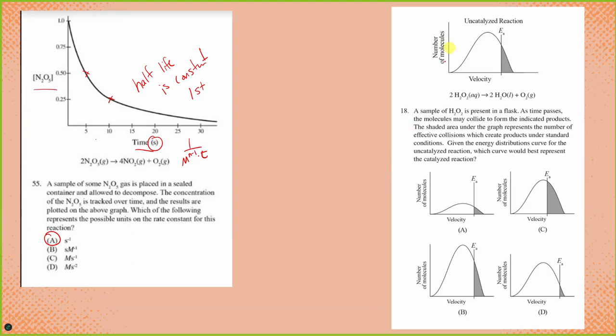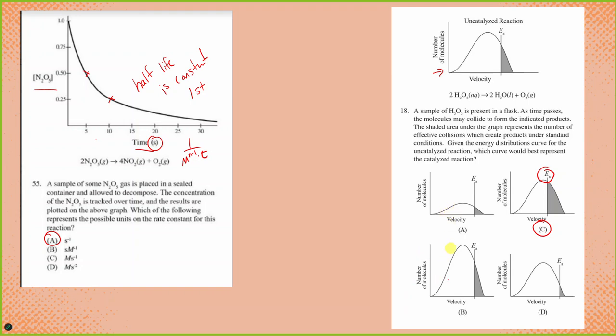So you're looking at the one that has the same graph here. The curve hasn't moved at all. The only thing that should have moved on it is the line for the activation energy, showing that more molecules now have met that minimum barrier because the activation energy was lowered. As you can see, the bell curve hasn't moved at all. So the answer is C.